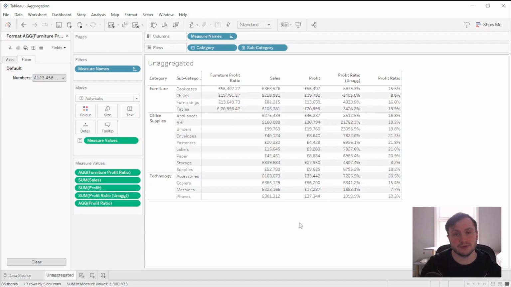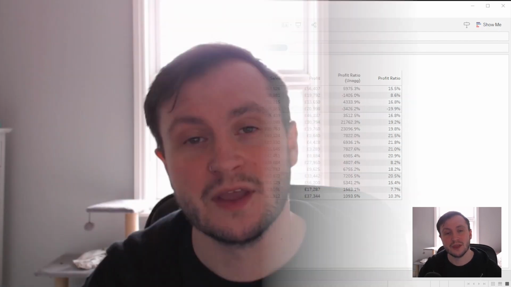So that's how you use aggregations within calculated fields. And the golden rule is to make sure that all of your fields are either aggregated or de-aggregated when making your fields. And it's also important to keep in mind exactly the level you're going to be looking at. And don't be doing a row calculation when you maybe need to make sure that it's all aggregated. Otherwise, you'll end up with the 6,000% profit ratio. So hopefully that was useful and hopefully that gives you a little bit more insight into using aggregations within calculations.